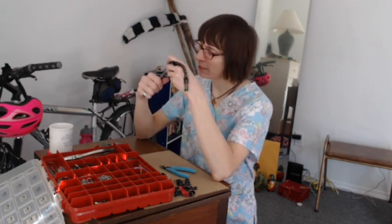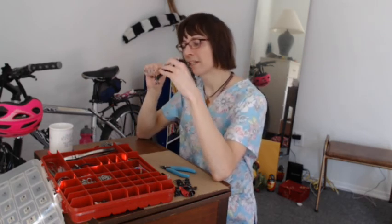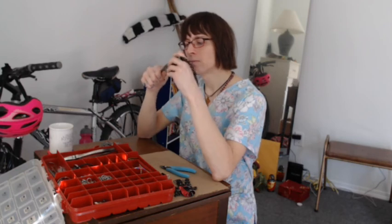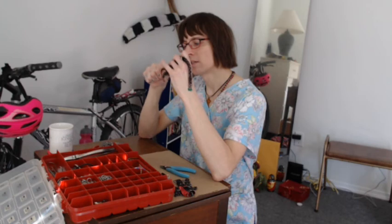Is there a better place to attach that, or am I more or less stuck there? What about through the eyelet here? Maybe through the eye. Provided I get it through both of those rings.